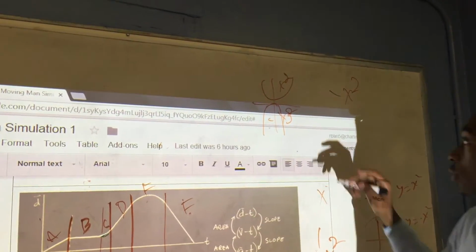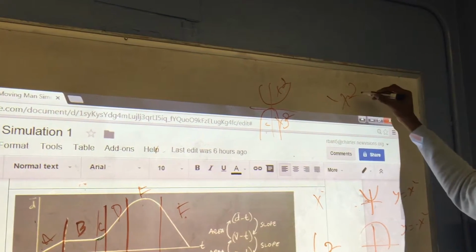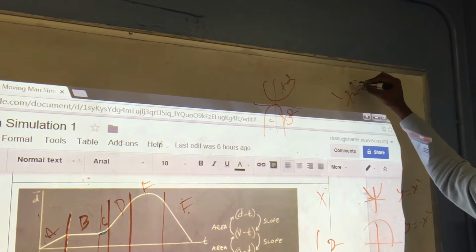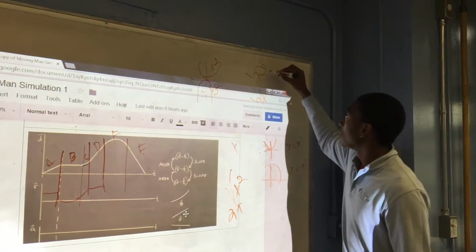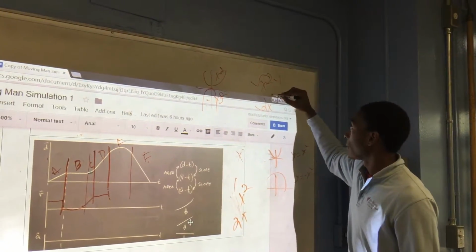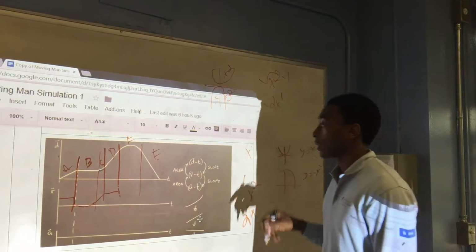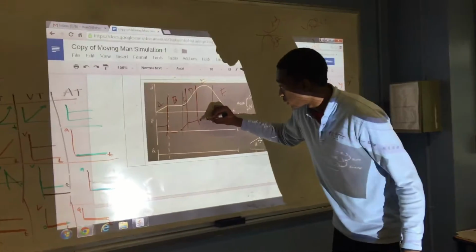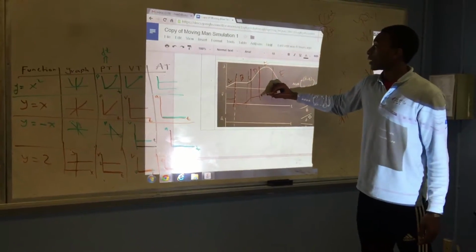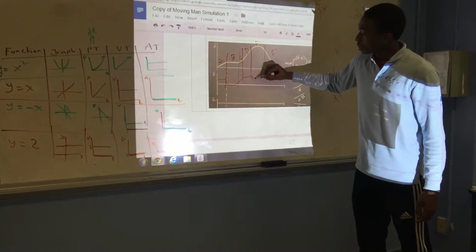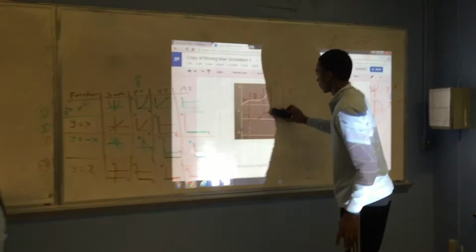So we have to find the derivative of negative x squared. The derivative of negative x squared is you multiply the exponent times the coefficient, so that's negative 2x, and you subtract the exponent by 1, so you get negative 2x to the first. And that would be a downwards line because negative 2x is a negative diagonal line. So you would come down here, yes, across the reference point.